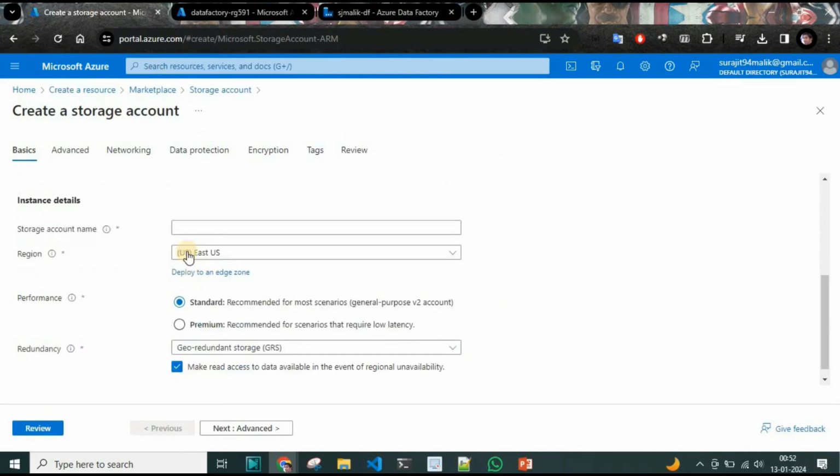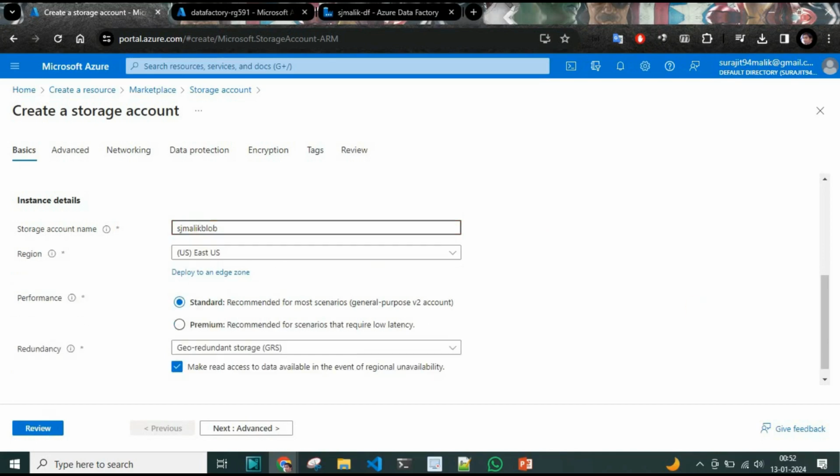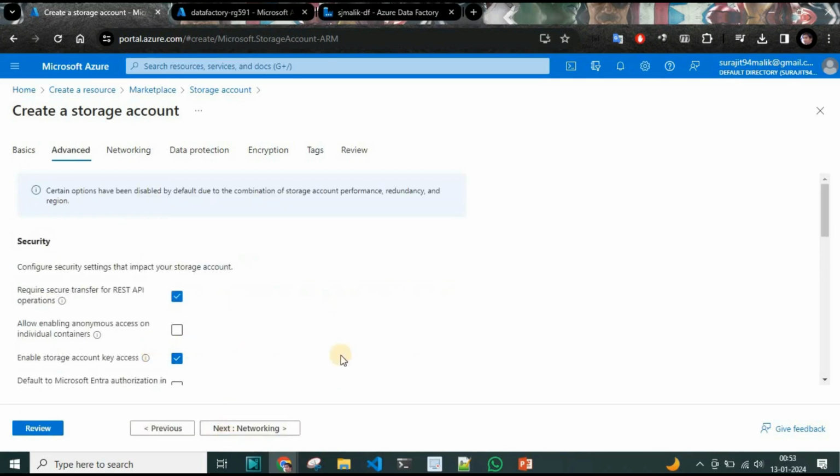The resource group and the storage account name will be the HTML blob. And the performance will be standard. Next, I will go to the advanced.